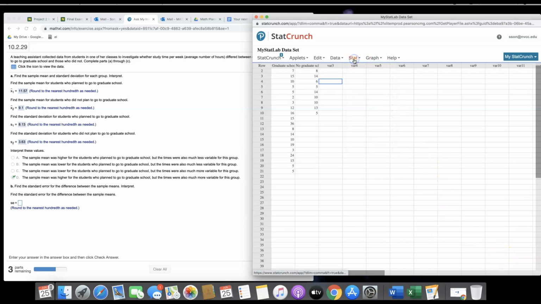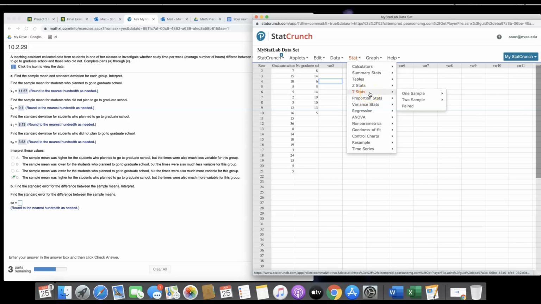Click on Stat. And this is what we went over in class. I think you can find the Zoom meeting recording for this, but I can also go over this with you right now. So go to T Stats, and we talked about, without knowing the population standard deviation, we're going to have to do T statistics, a T-test or T confidence interval, to estimate the population average. And for this data, we got two samples. So T Stat, 2 sample, and click on With Summary.